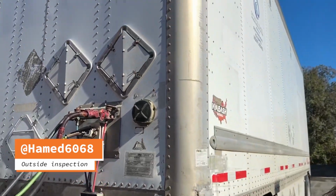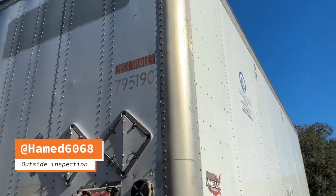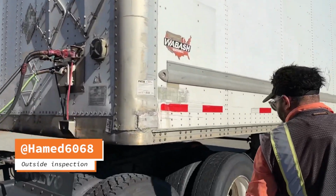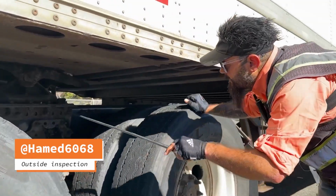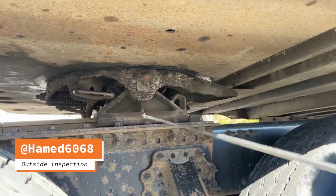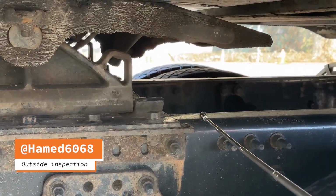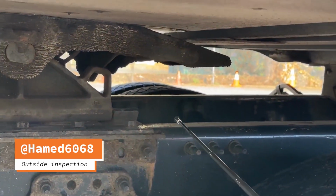Front of trailer, the clearance light securely mounted, not missing, not broken, cracked, damaged, clean, proper color of yellow or amber. Fifth wheel: all fifth wheel parts are movable and adjustable. Platform base securely mounted to the frame, not broken, cracked, damaged, no loose or missing nuts and bolts, not excessive wear.